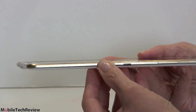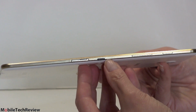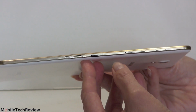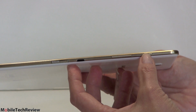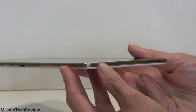There's our 3.5 millimeter combo audio jack, USB 2.0 port, not a 3.0 port like we see on some Samsung tablets and smartphones. And over here, micro SD card slot is compatible with SDXC cards, high capacity cards. A little IR window there for TV AV remote control. Comes with Samsung Watch On application for content discovery, i.e. a TV grid, and suggestions, and you can control your receiver, your TV, that sort of thing. Volume buttons right here, your power button over here. Microphone hole right up there, built-in microphone.